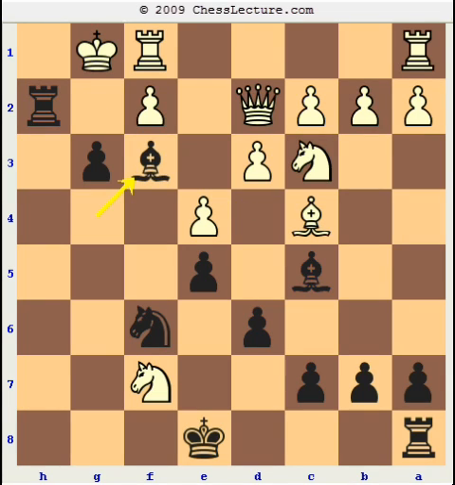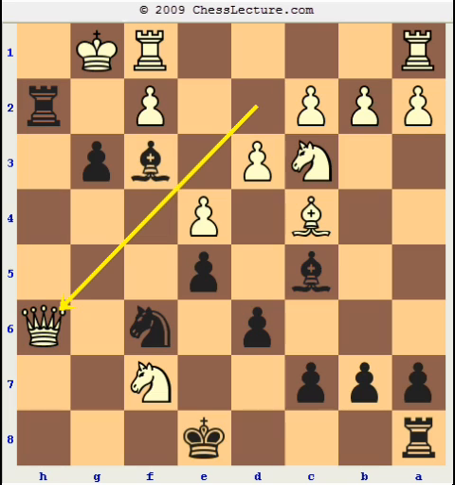G takes f, bishop takes f3, and in this position white decided that the only move to continue with is queen h6 to offer back the queen, but maybe now again after rook takes h6 and knight takes h6 he will remain with the rook for a bishop, so a kind of advantage. There are still some chances.